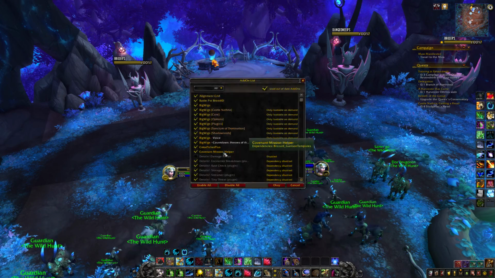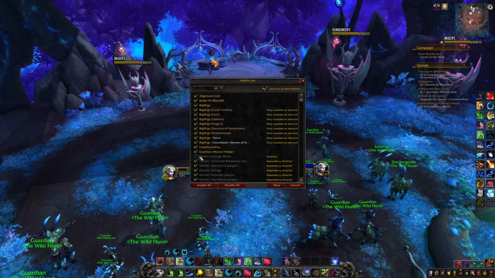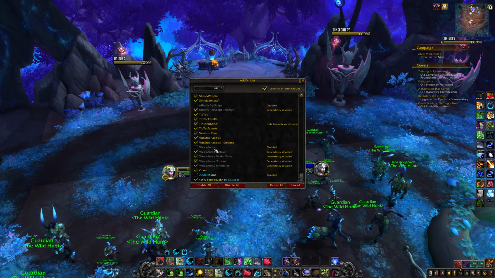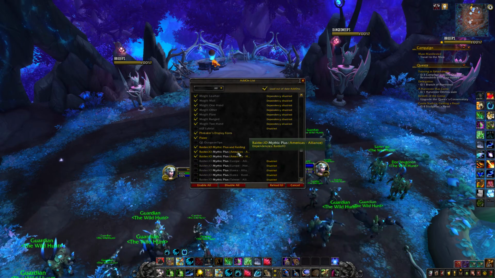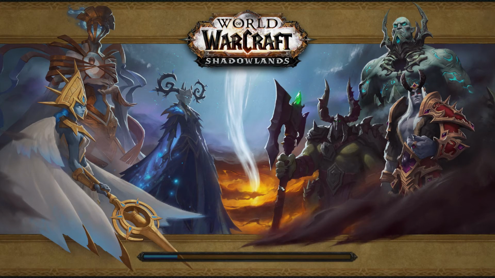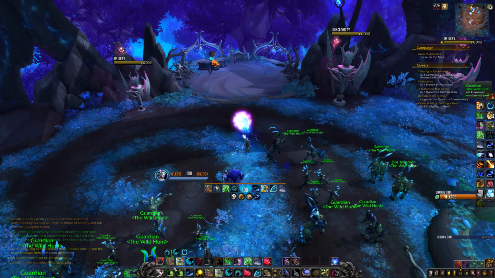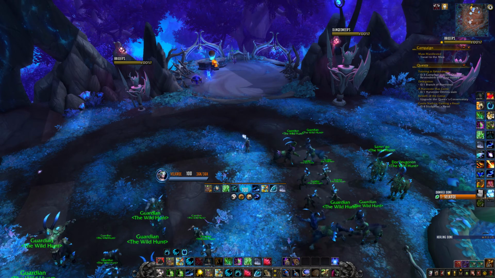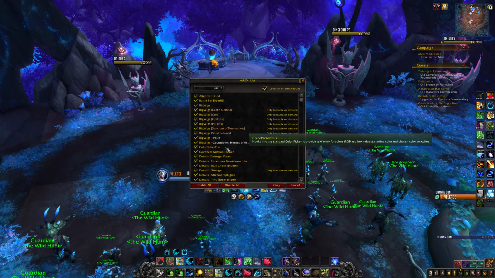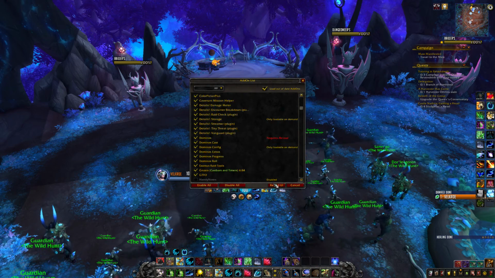So I'm going to enable some add-ons here. So I will do Details. Let's see here. WeakAuras and Shadowed Unit Frames. There we are. And then I'll give you kind of the reasoning behind my reasoning, why I did what I did. Okay. Whoops. Let's do Dominos also. I also had Dominos, so let's do that. There we go.